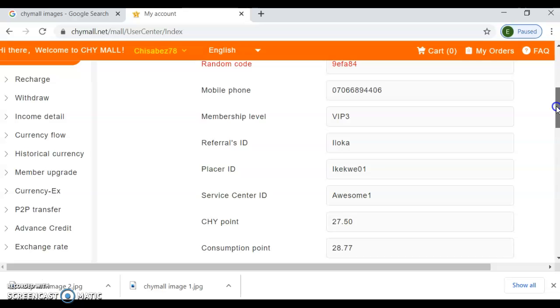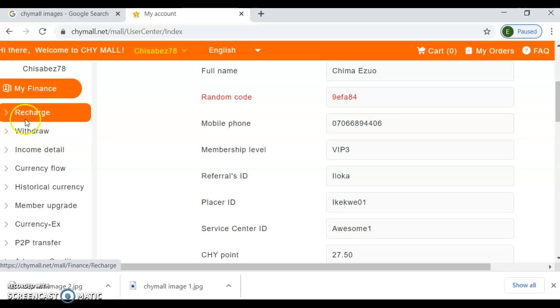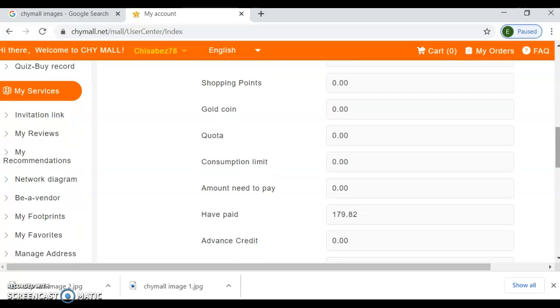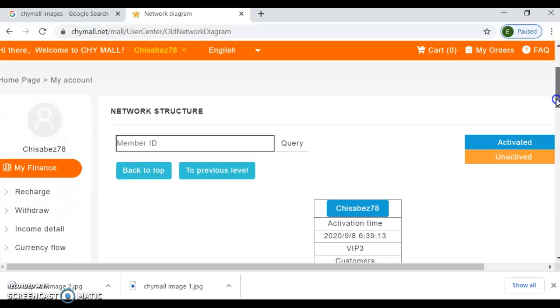Forget what you're seeing in my money. That's not what I'm showing you. So I'm going to look at all these buttons on the left side. You could see them. But where I'm going is what we call network diagram. Like I told you, there are 2 ways to register. You can go through invitation link or network diagram, but that's the one I want to use now, the network diagram. So I click on it. I click on the network diagram. It's a lengthy process. That's why you download the video, take your time and watch offline. Very important. You can always do that.